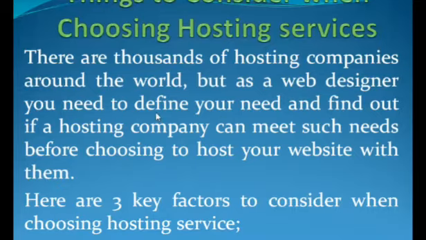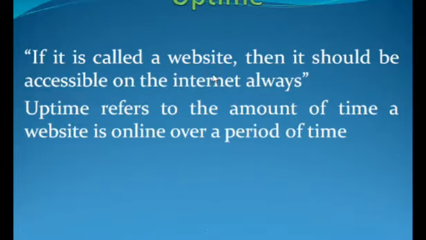Let's look at them. The number 1 is uptime. If it is called a website, then it should be accessible on the internet always. You can't say this is a website and people are always going there, but it's not always online, as we experience with some websites in Nigeria.